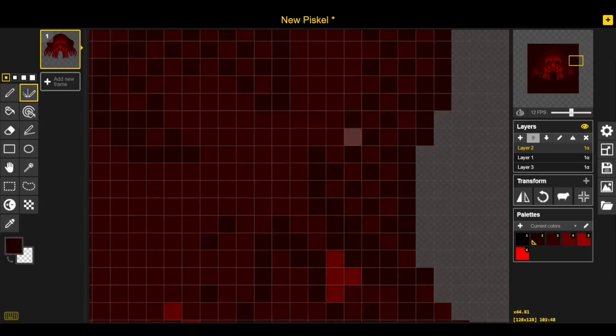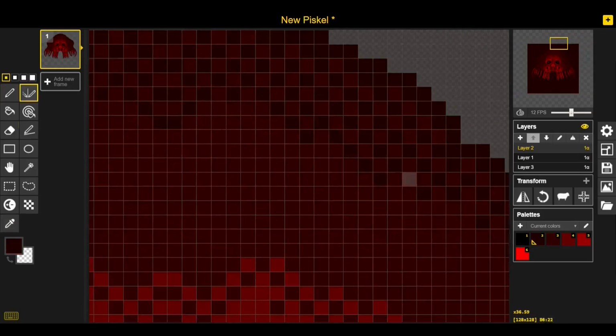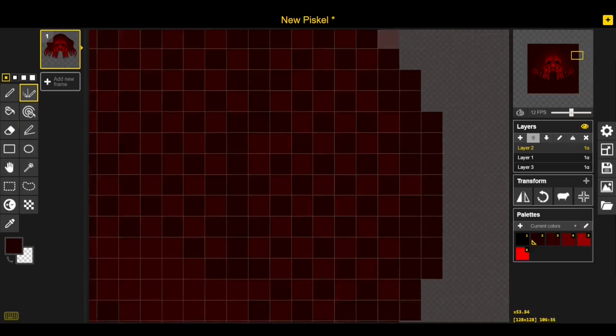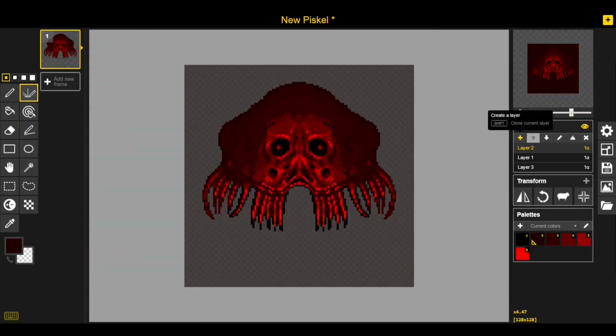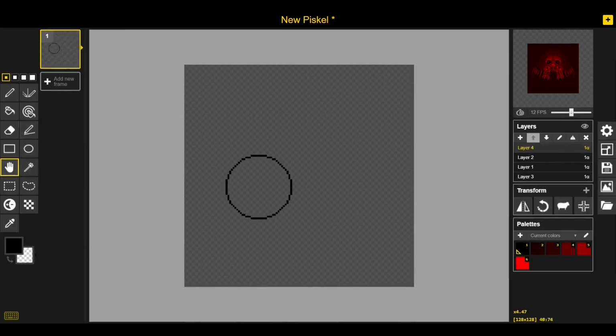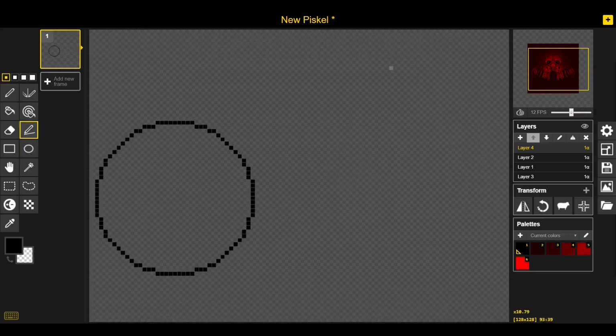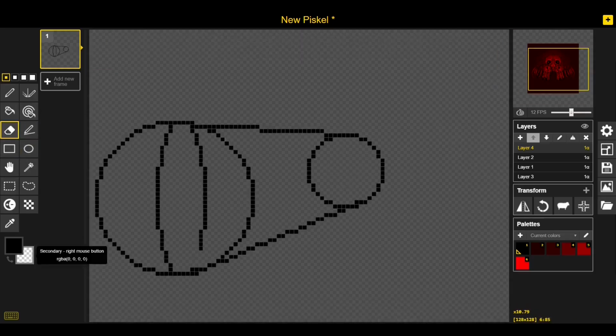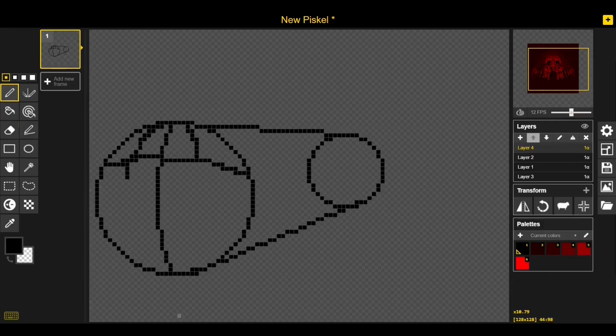I know right from the start that I don't really want any other colors, and I want it to be fairly simplistic. I don't want a lot of different halftones, just barely enough to get it to where I need to be. And we sped through that a little bit, but that's pretty much the fish all done. So once I'm happy with the way that the fish's face looks, I move on to the submarine here.